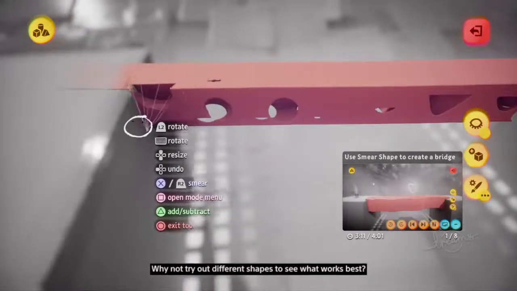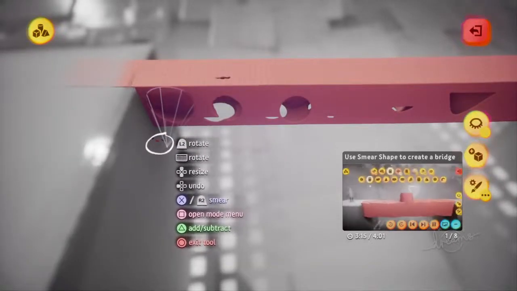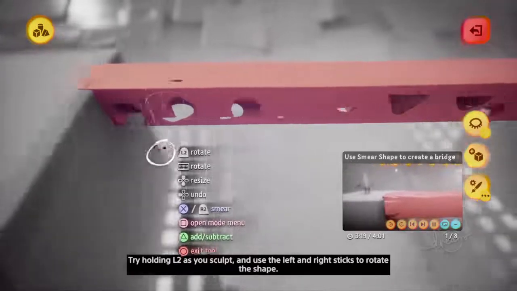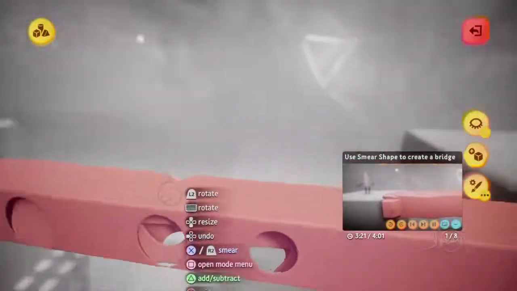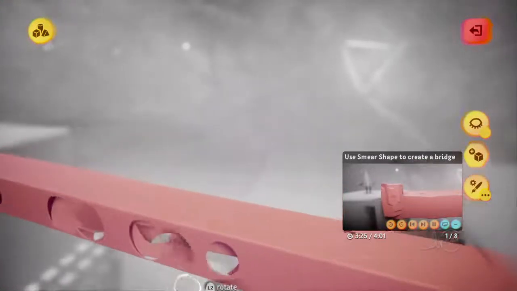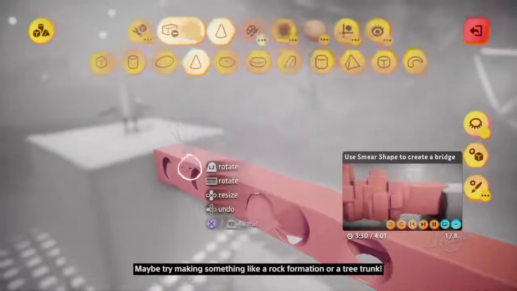Why not try out different shapes to see what works best? Try holding L2 as you sculpt and use the left and right sticks to rotate the shape. Maybe try making something like a rock formation or a tree trunk.